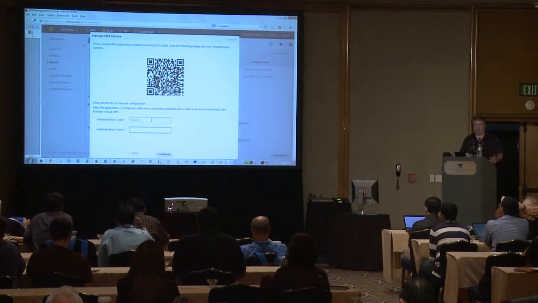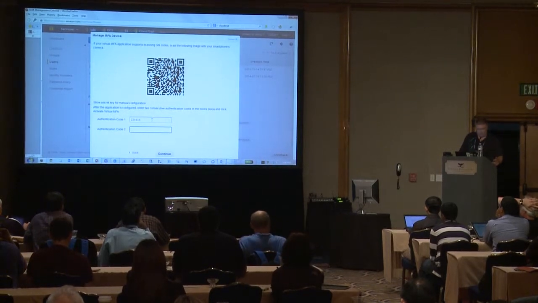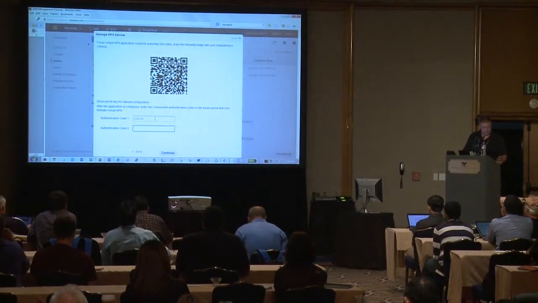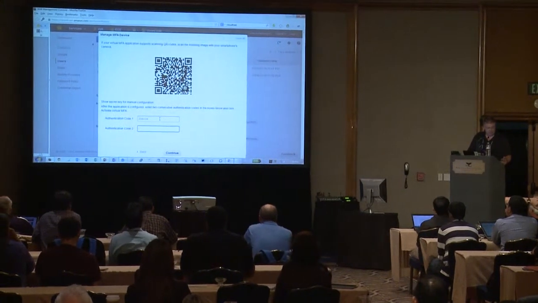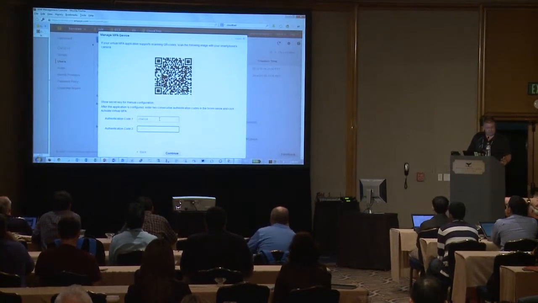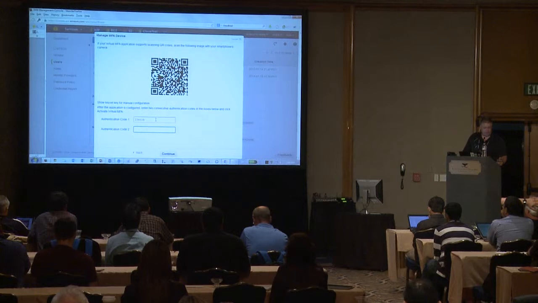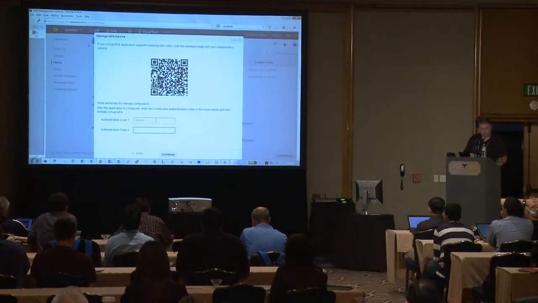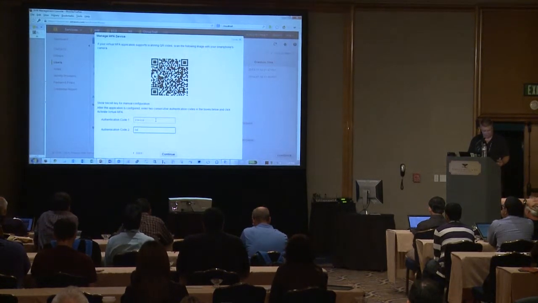Now we have to wait a little bit. So they have to provide 2 codes in between. So it's time-based. So it needs to go in to synchronize the codes back in the server. So let's wait for the second code. It's about 30 seconds. And this is where it's up to you how you pick and choose. Some people, some companies are okay with using smartphones, while others are more security conscious and they really want to use hardware devices.